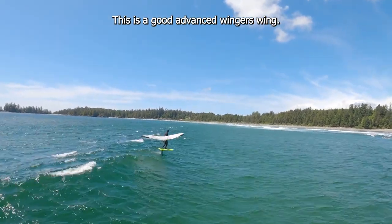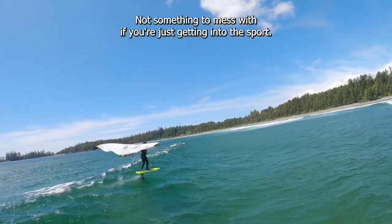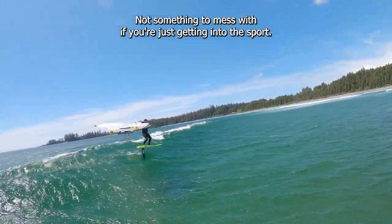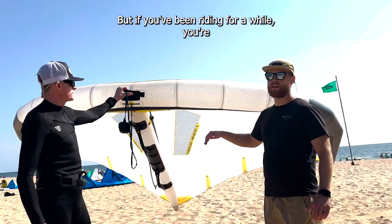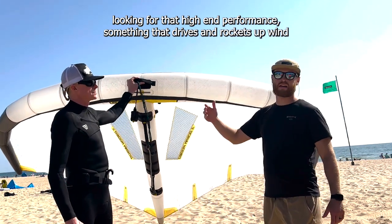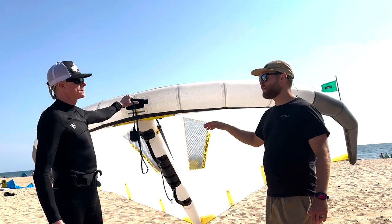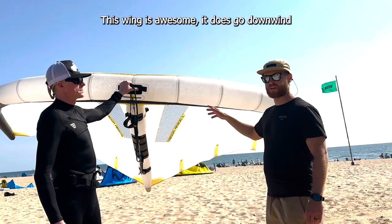This is a good advanced winger's wing. Not something to learn on, not something to mess with if you're just getting into the sport, but if you've been riding for a while, if you're looking for that high-end performance, something that drives and rockets upwind, will ride and flag out well on the swell, this wing is awesome.